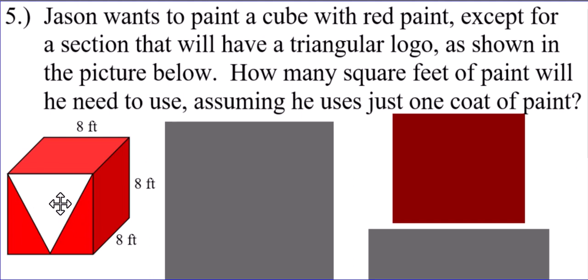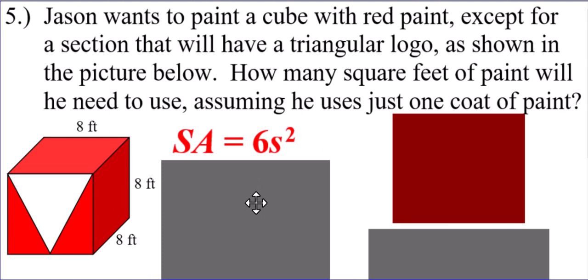So you can see this triangle is not getting the red paint. I think on your guided notes, this probably looks gray instead of red, but I have it here in color. So what I recommend doing, find the surface area of the entire cube. Oh yes, may I point out, cube has its own surface area formula, spoiler alert, and then I would find the area of the triangle. Then, after you have the area of the triangle and the surface area of the cube, subtract them and that will give you the surface area that's actually getting red paint.